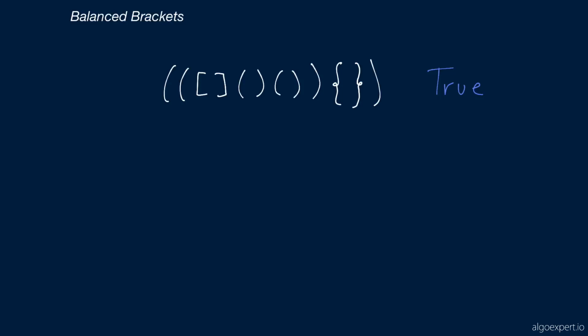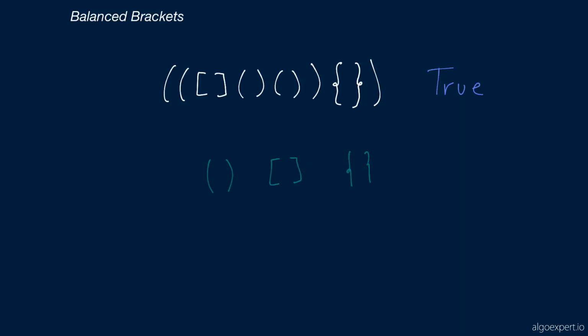In this video, we're going to be covering the question of balanced brackets. Basically, you're given a string of brackets, and there are three types of brackets. There are round brackets, which are basically parentheses. There are square brackets, and there are squiggly brackets. And it's important to note that every type of bracket has two versions of it, right? There's the opening bracket and the closing bracket for each type.